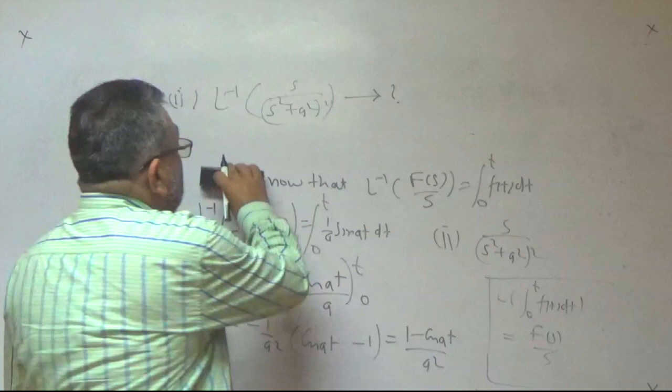Now solve this integral and then you will get your required inverse Laplace transform. To solve this integral, again we multiply by 2 and divide by 2, and now it is in the form 2 cos A cos B. And you also know this formula, cos (A plus B) plus cos (A minus B). By this formula, it will break into two parts.